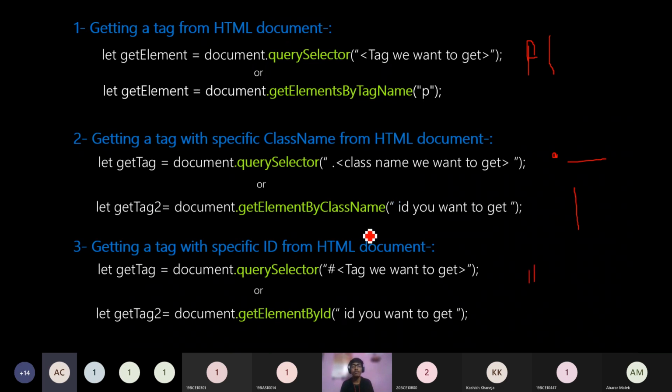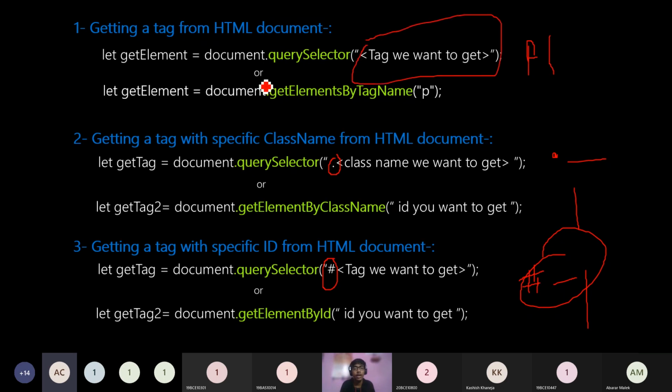And if it's an ID, we use a hash and the ID name, and then define the styles. Similar to that, we use it in the string that we pass. If we are trying to access an ID, we pass the hash before the name of the ID that we want. If it's a class, we provide the dot. And if it's a basic tag, we just provide the tag name, as you can see in the examples.